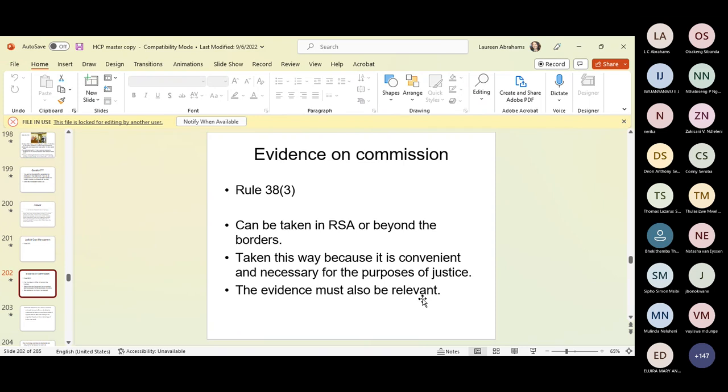So the examination in chief, the cross-examination and the re-examination, that evidence is then recorded and the commissioner will certify that that is the evidence that has been taken, and then it gets handed up and becomes part of the evidence of the court. Now, this made more sense prior to us having all of this experience with Microsoft Teams and Zoom, like we're doing now. If a witness is in another country and he can't come to South Africa to give evidence, we know now that we can just do it virtually. We don't have to appoint a commissioner and have everybody go there because the court itself cannot go there. But it's still there.